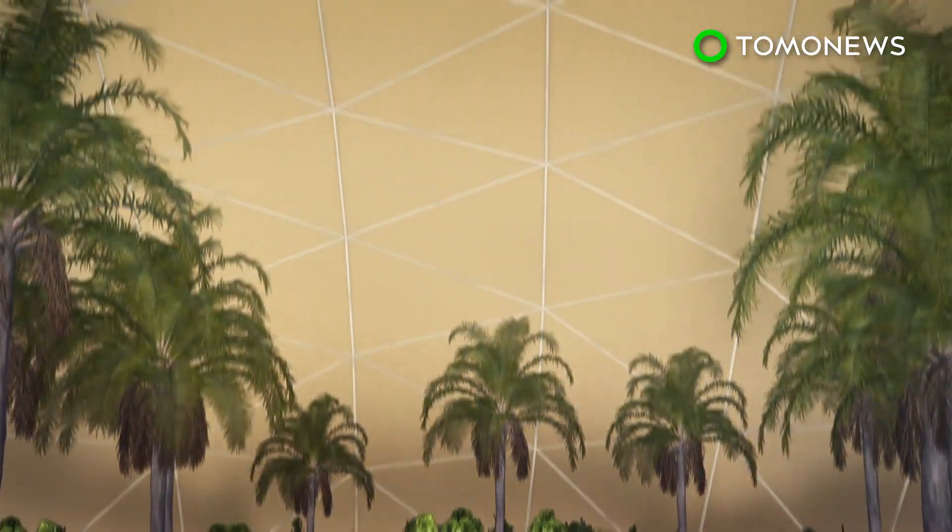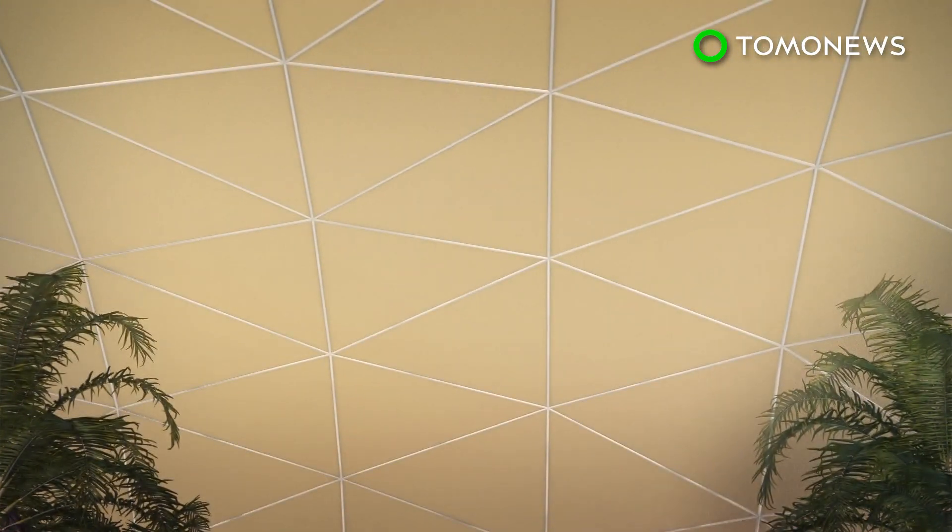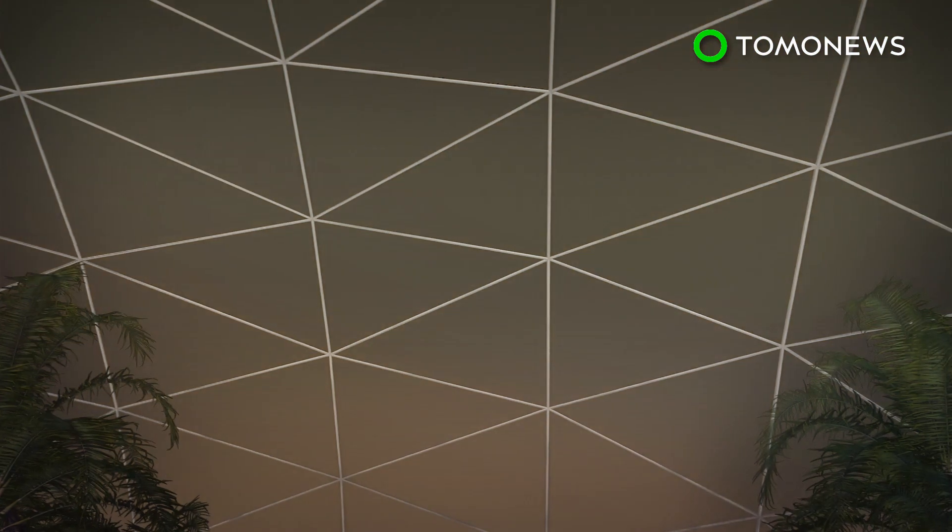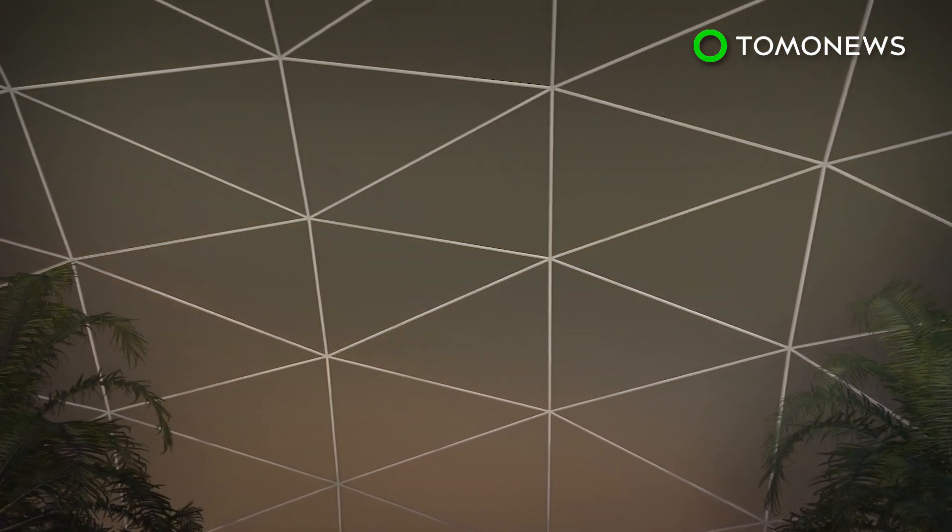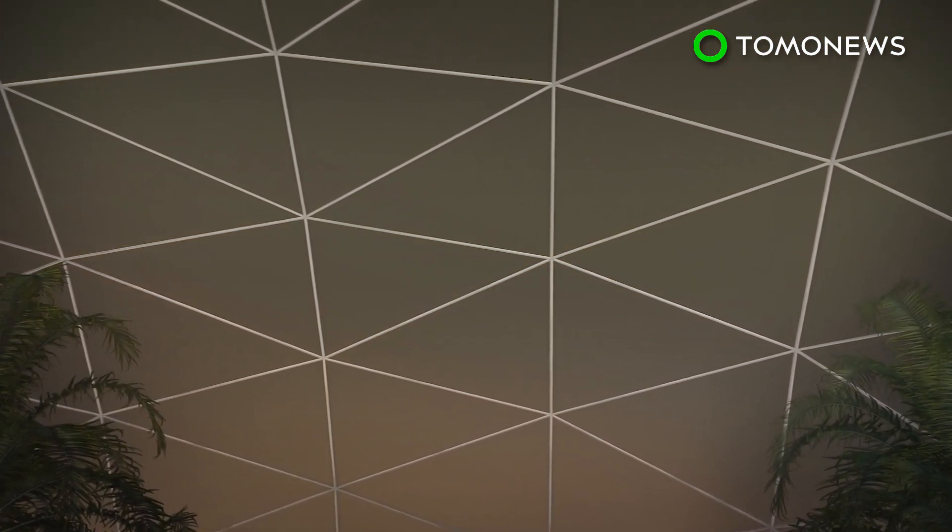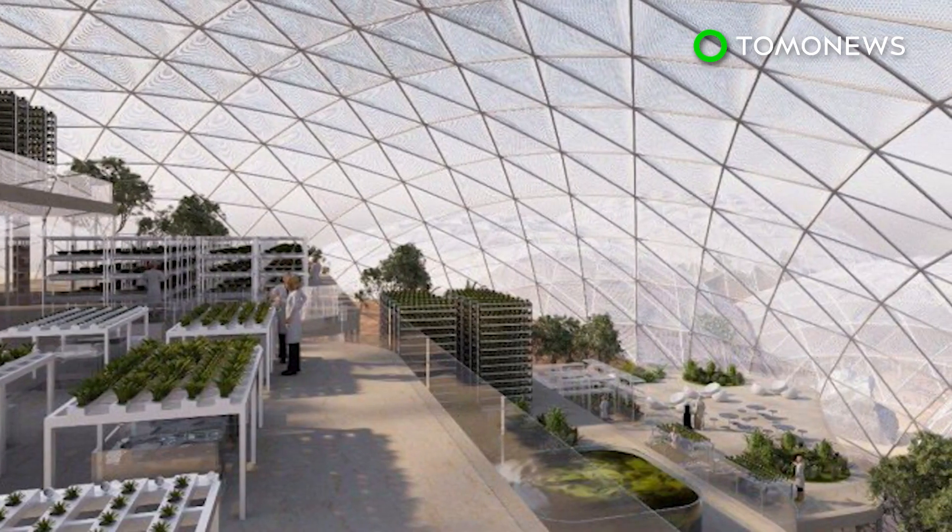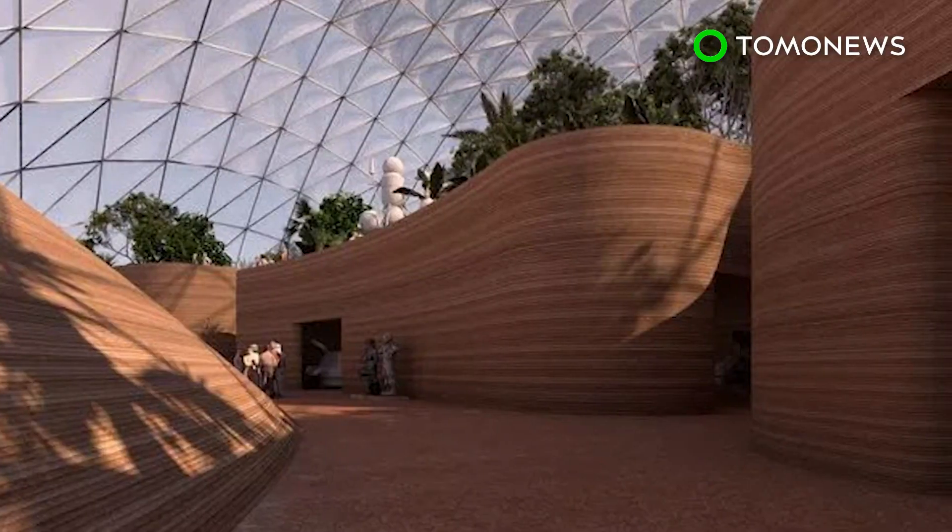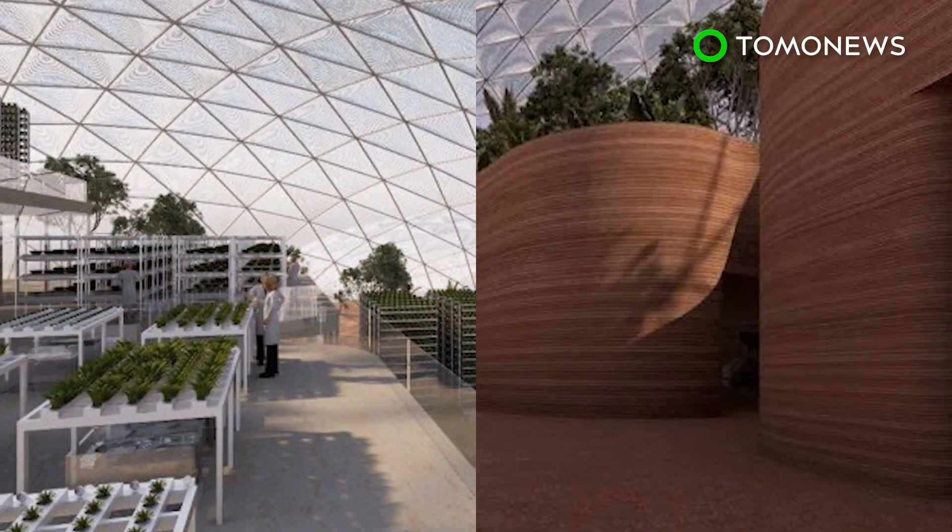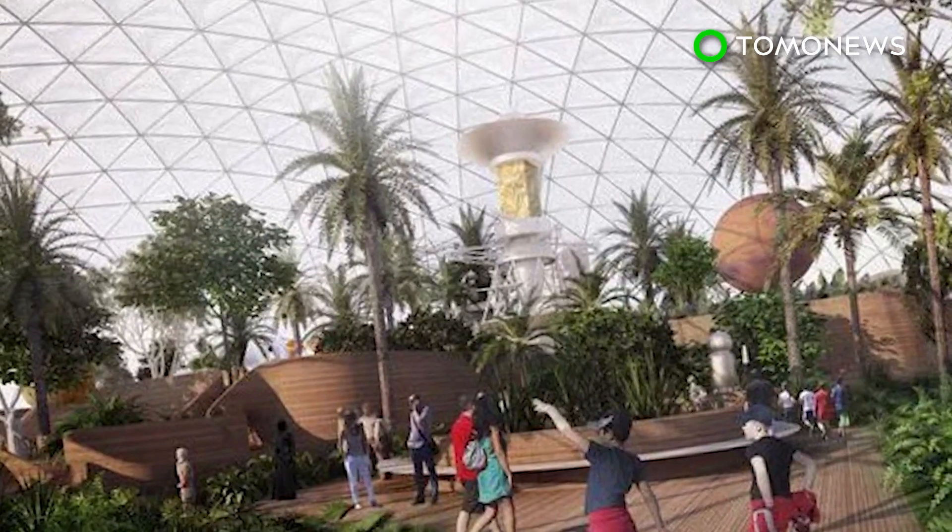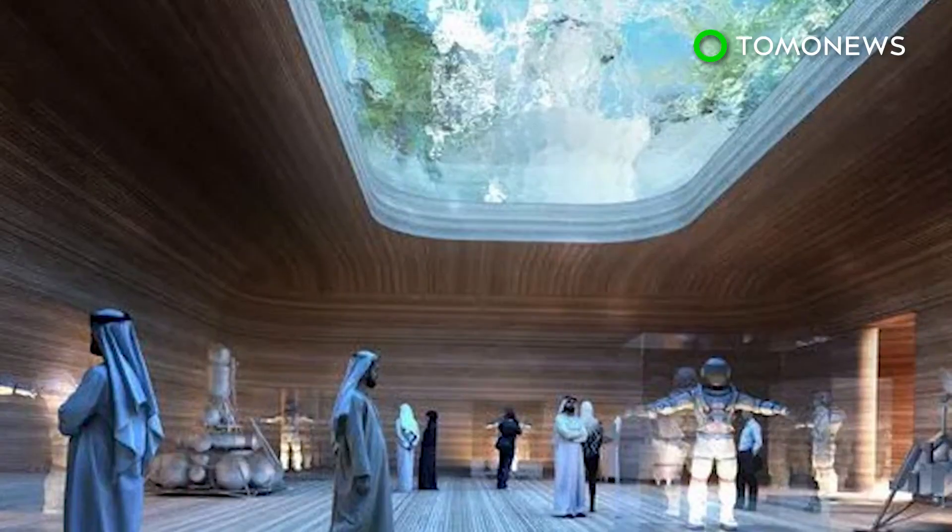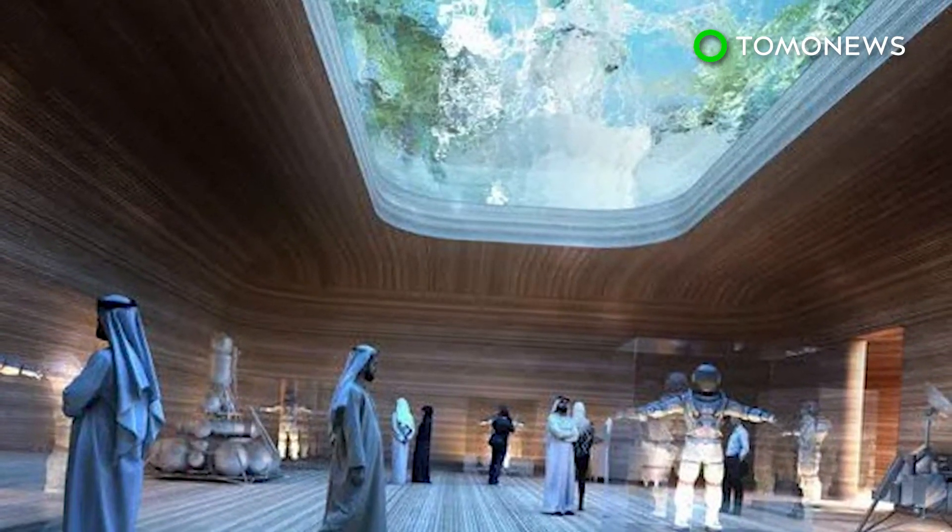With Mars radiation being stronger than on Earth, the domes will be used to test material that can block solar radiation. The dome city will also be able to filter in more or less sunlight, possibly to better mirror Mars time. The UAE plans to have a team of people to live in the city for a year to develop strategies for surviving long-term on the red planet. Besides laboratories, the proposed city will also contain a museum dedicated to space achievements.